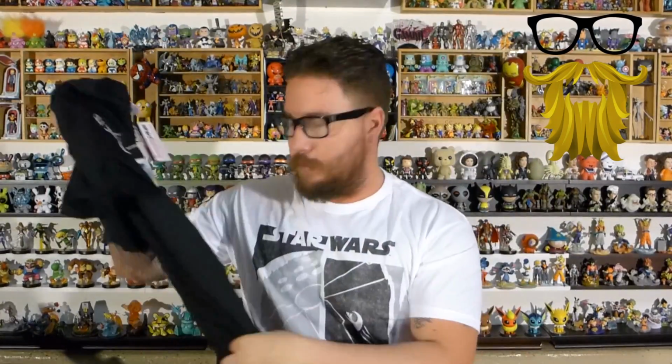But I don't think everyone will love the shirt, so I'm gonna give this a 7 out of 10. The fit on it isn't super great, but it kind of never is from Shirt Punch. They don't have super great fitting shirts most of the time. But yeah, like I said, I think most people get the reference, but not everyone would be obsessed with it. So I think 7 out of 10. It's still a good score. I think it's good quality and everything. So yeah, there we go.